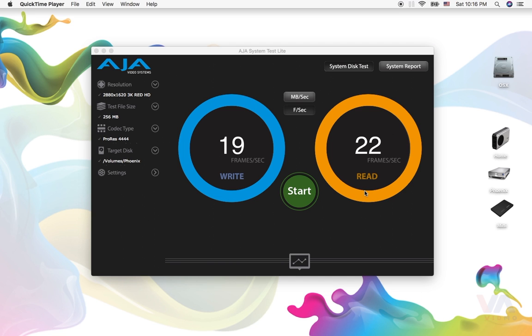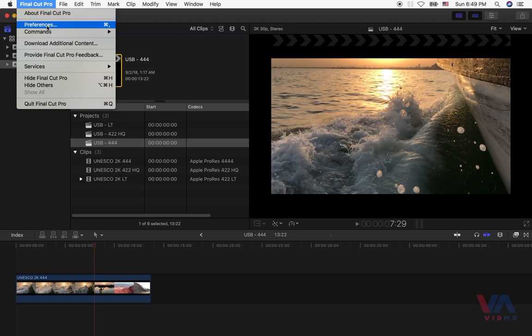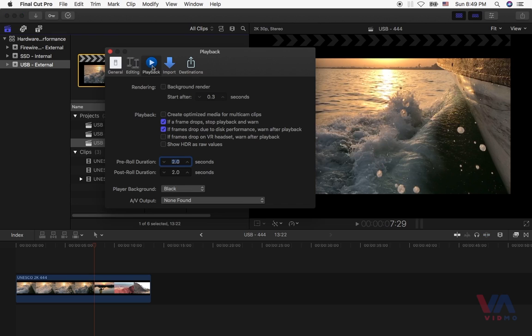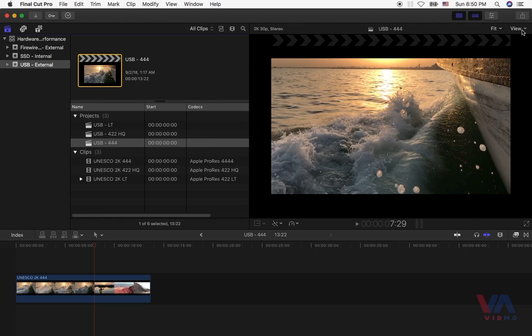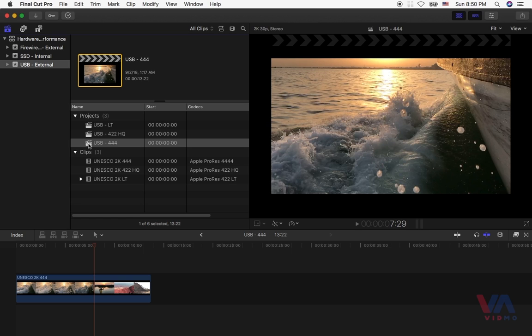Let's go to Final Cut Pro X. Now inside Final Cut Pro, go to Final Cut Pro menu, Preferences, Playback, and make sure to turn these two on. We want to know if our system drops a frame during playback, and go to View and switch it from Better Performance to Better Quality. Now we know that our external USB hard disk is not fast enough to play the ProRes 444.